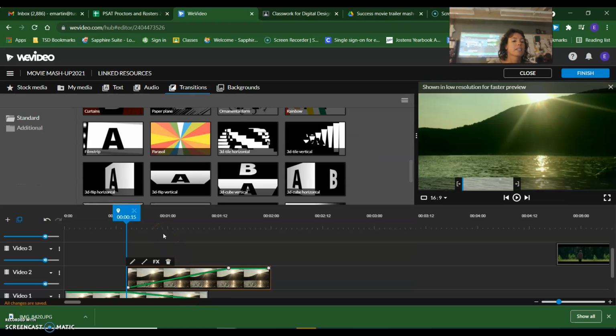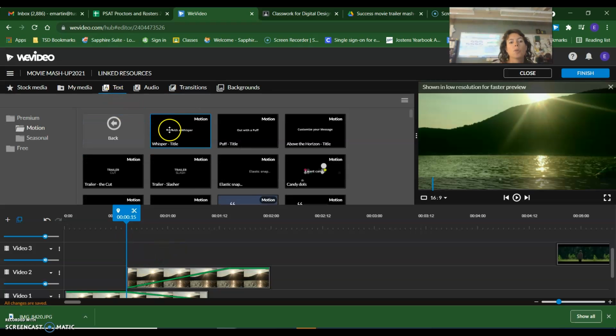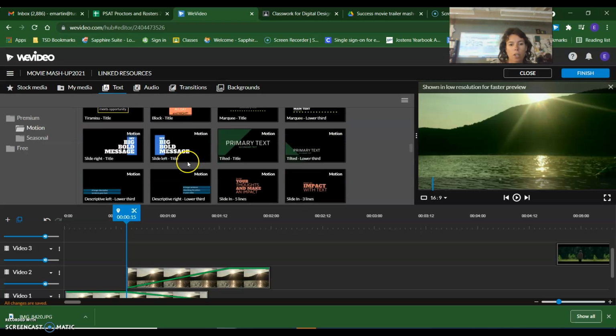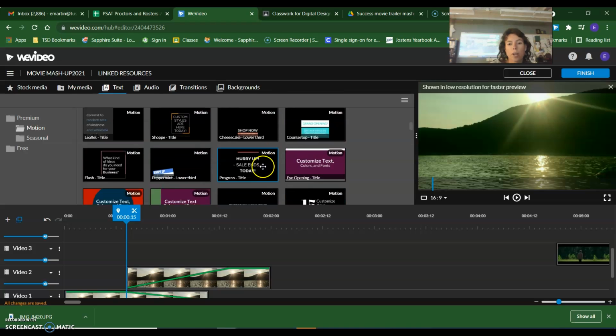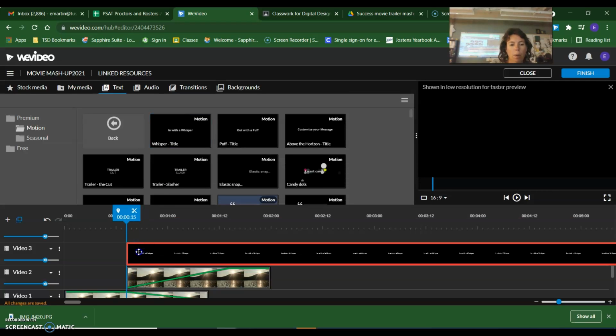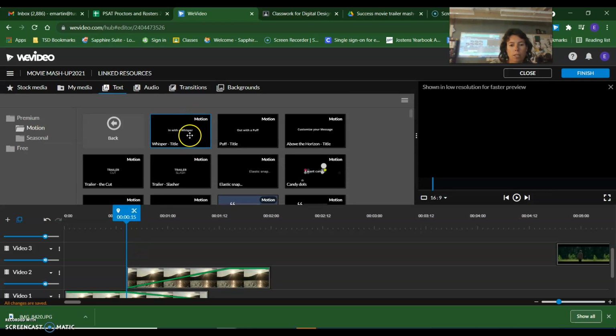Okay. The next thing that you want to do is you do need to overlay a piece of text on it. Okay, so I am going to put my text right in here. So I'm going to go to text, and you do have different options if you want your text to have motion or kind of what size you want your text to be. I want my text to be pretty subdued. I don't want it to be very bold. So I'm going to use this in a whisper.